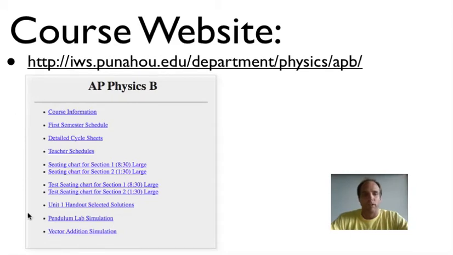The course website. As you can see, the course website, which is pictured here, has a pretty simple layout. It's updated frequently with information you need for the current work in class. It will contain schedule information, cycle sheets, selected solutions to the handout in the days prior to each unit test, along with files you might need for lab, etc. You should bookmark this page in your web browser. Okay, there's the URL. You'll visit it often.